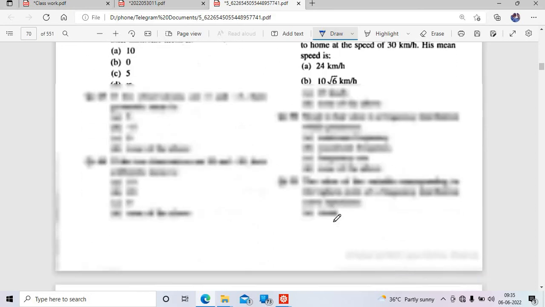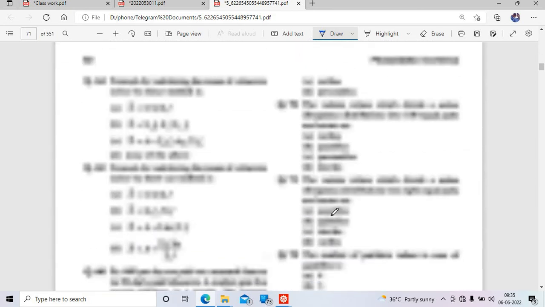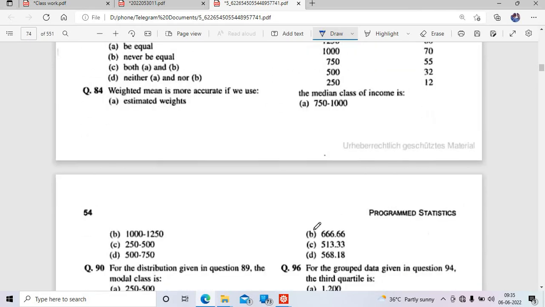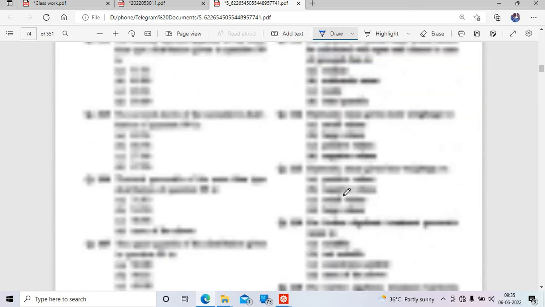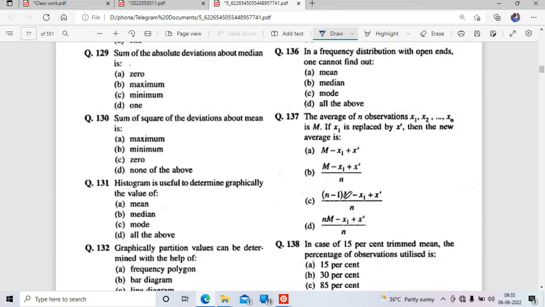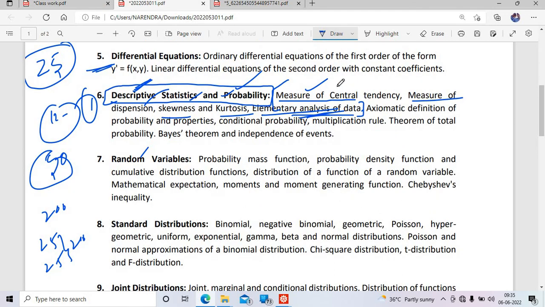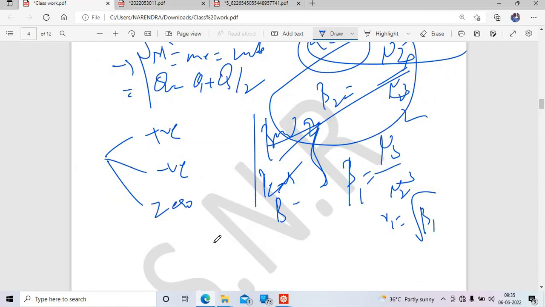There will be approximately 80, 90 questions, or maybe 100 questions. You can practice more than 100 also. You can practice all the questions and remember the formulas and all things. Similarly, after completing central tendency, measures of dispersion, skewness and kurtosis will also be there in the BL Agarwal book. You can just go through that book and you will get a clear idea about all things.